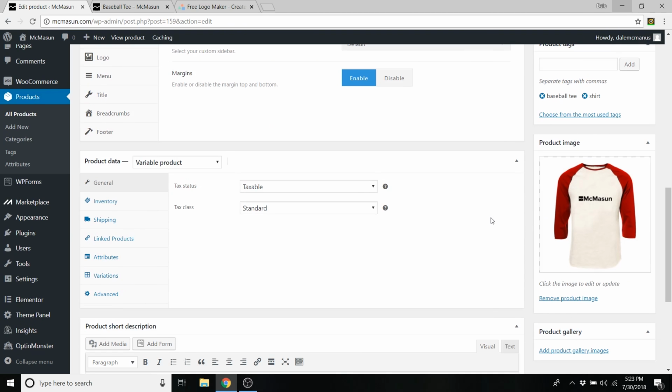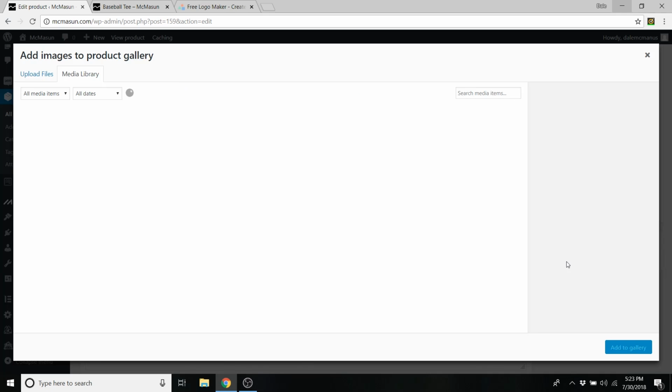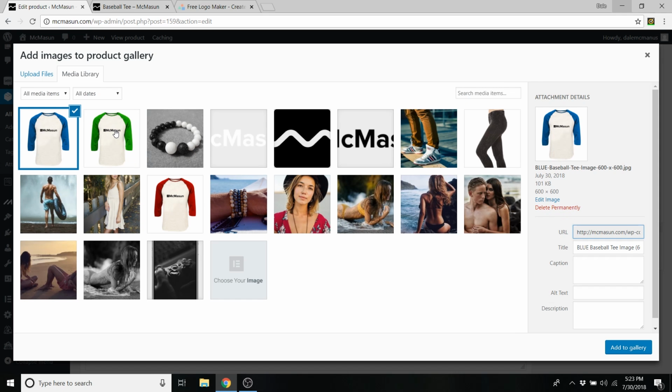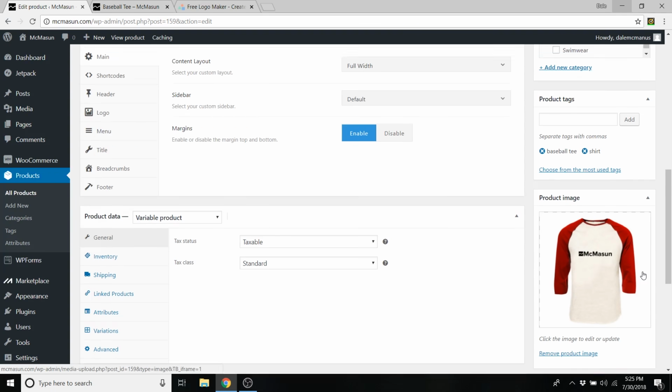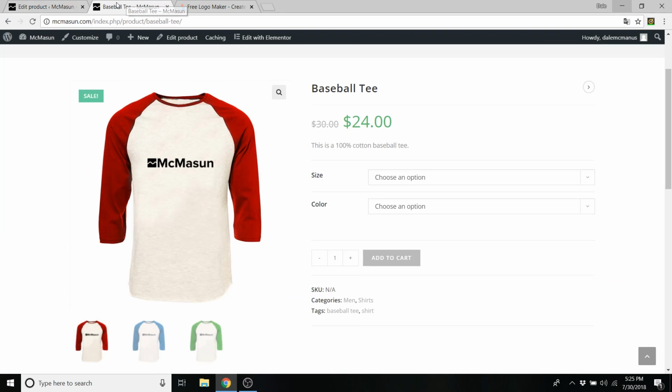And in order to get the different colors, we need to set a product gallery. So if you go to add product gallery images, what you want to do is select the other two. The regular product image is the red. We want the green and the blue to be added as well. If you hit Control and hold it down and then select both, you can select both of those at the same time and then click Add to Gallery. You can also change their order just by dragging and dropping. And these actually go in order, so we want to drag the green first so that it goes red, green, blue. And I'll just go up to Update. And now I'll go over and refresh this other page.